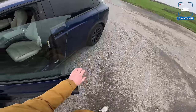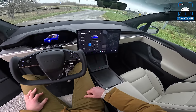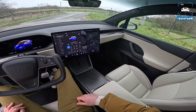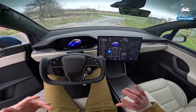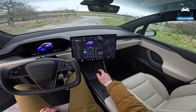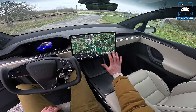The main changes are to the interior, and it is a really big improvement. The build quality has improved a lot — you feel like it's been built properly now. There aren't as many creaks and cracks, and it doesn't feel like you're going to break stuff anymore. You also get this massive 17-inch screen, which is really nice. This is the best infotainment system out there, hands down.